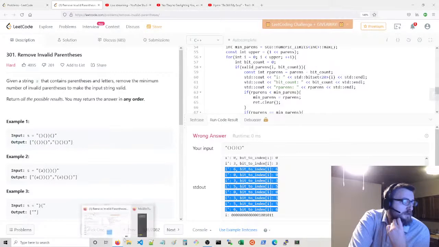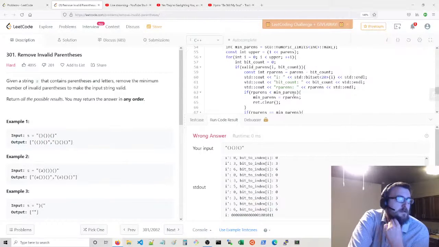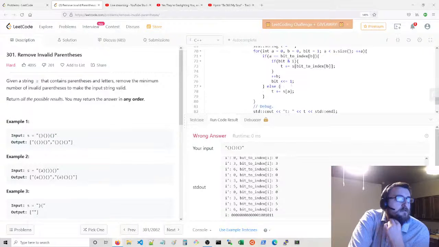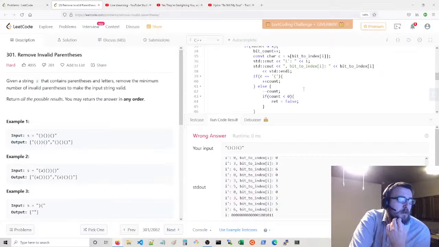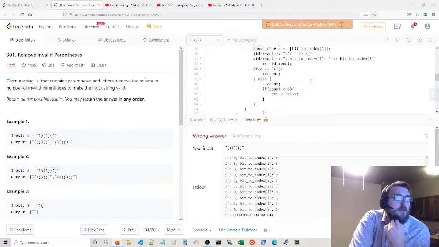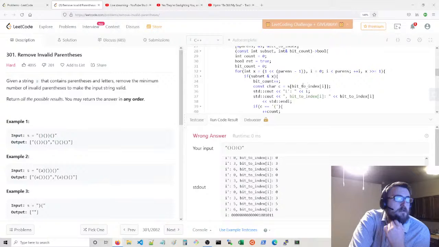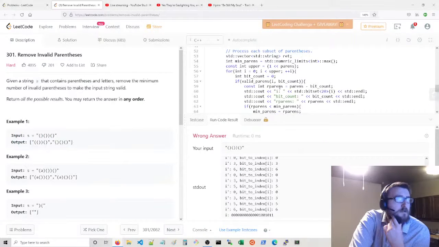So yeah, all of these bits have a bit index, so we shouldn't be too concerned. Pretty much everything, we're not going to even bother with extra character strings at all. This should just be a one-to-one mapping for the most part. So how did we end up with this string?